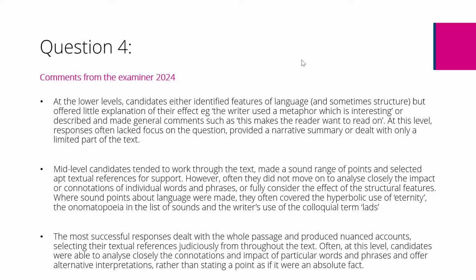Mid-level candidates tended to work through the text, made a sound range of points, and selected apt textual references for support. However, often they did not move on to analyse closely the impact or connotations of individual words and phrases, or fully consider the effect of structural features. Where sound points about language were made, they often covered the hyperbolic use of eternity, the onomatopoeia in the list of sounds, and the writer's use of colloquial terms, lads.